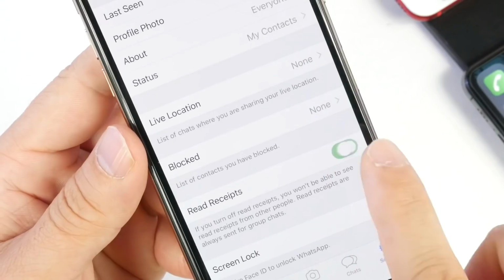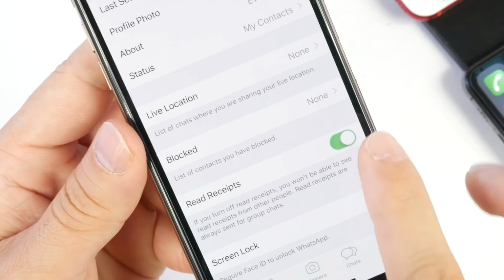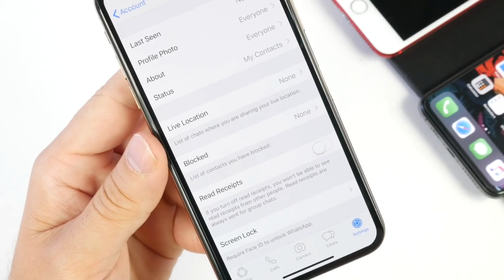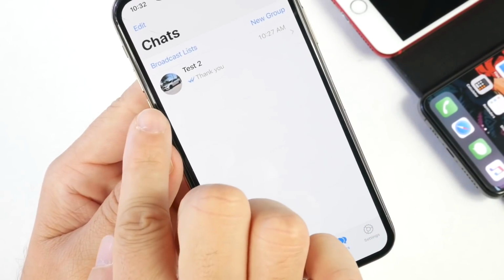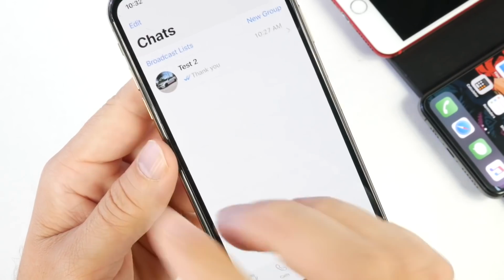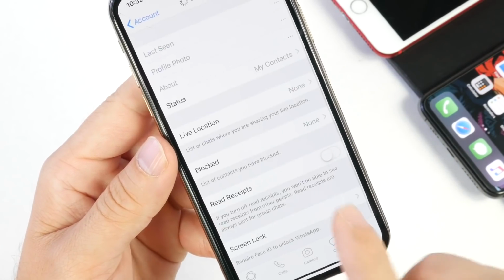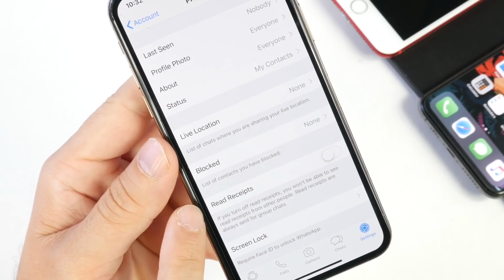We want to head on over to Privacy under the Account section here, Privacy, and the read receipts option here. If you turn this off, it's on by default. So if you turn it off, they won't be able to see when you read the messages. So the check marks will not appear and you won't be able to see theirs either, but you'll have that privacy that they won't know when you read the message.